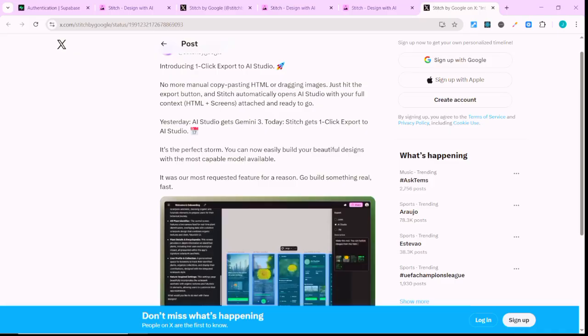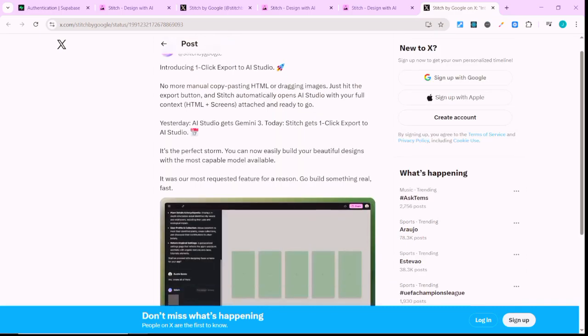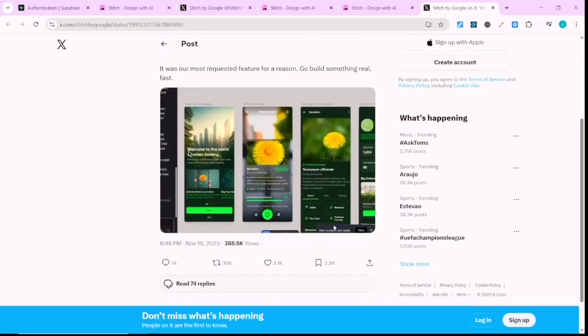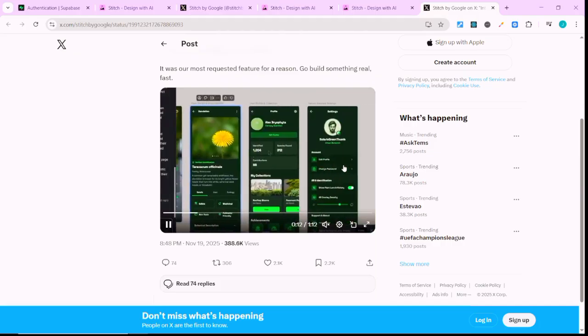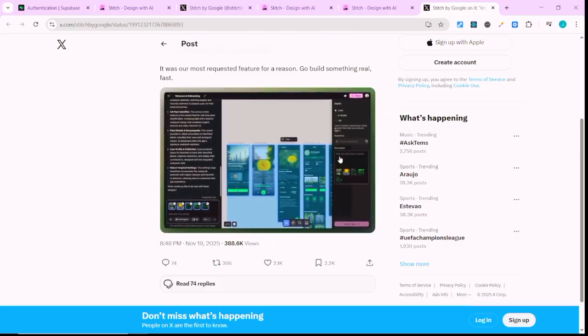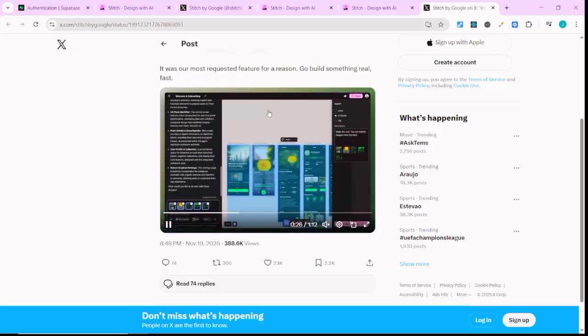What you just need to do is highlight it, as you can see here. You're going to see that Stitch is going to move this design and turn it into realistic designs using AI Studio. Okay, so that is amazing, and it's something that you should check out because it's great, and we are going to try it out soon.